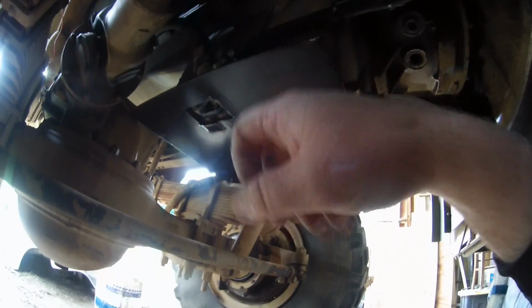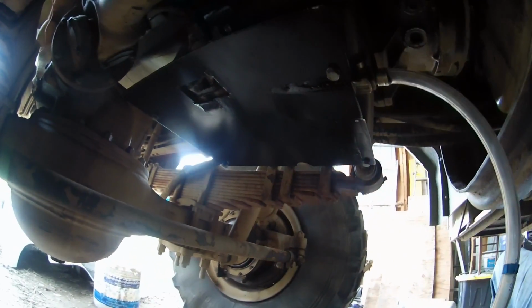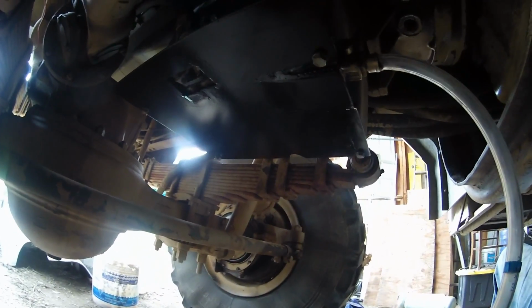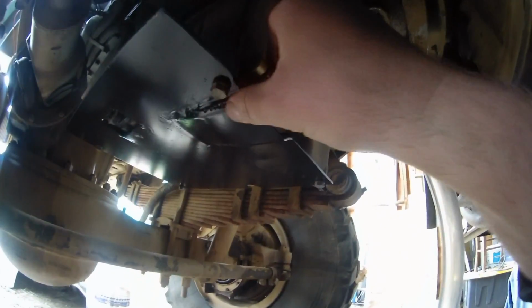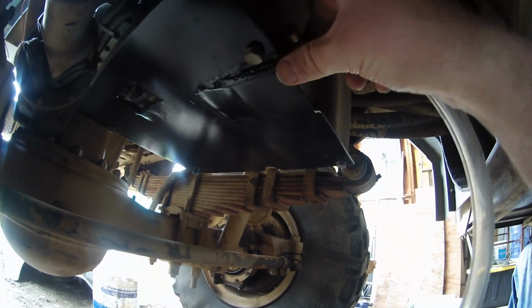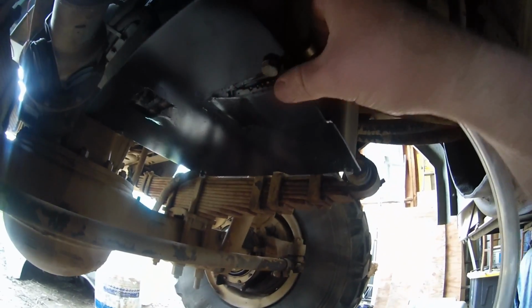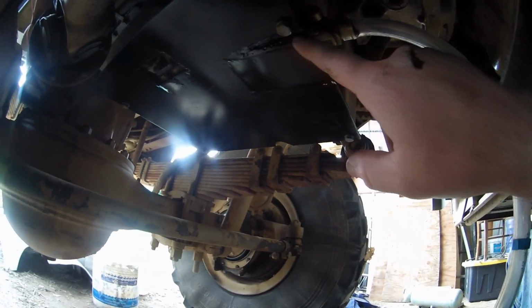Anything that wants to get that hose has to come by this, so it has to go up and around. So I think we're going to be fine. I'm so freaking paranoid about bolting something to the dang oil pan. There's my Fumoto valve. Now, it's got a spring detent and all that, but if anything were to come up here, it should slide right by.